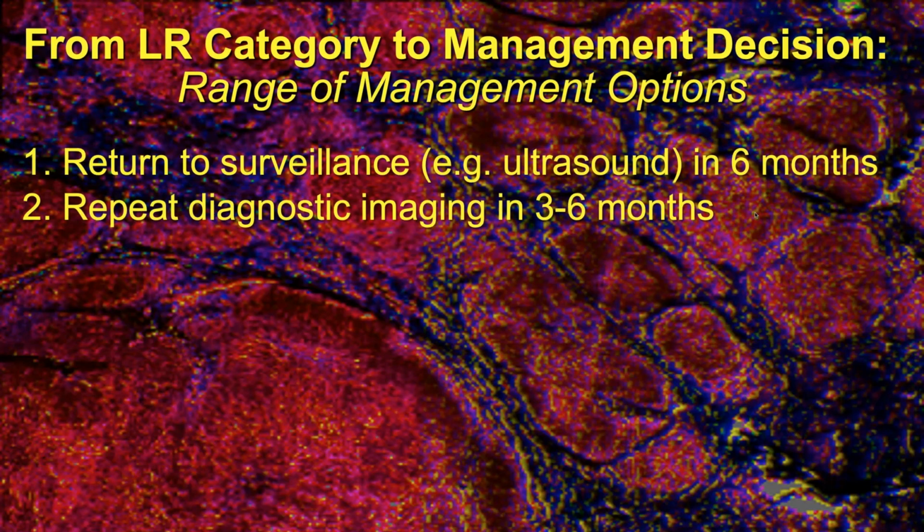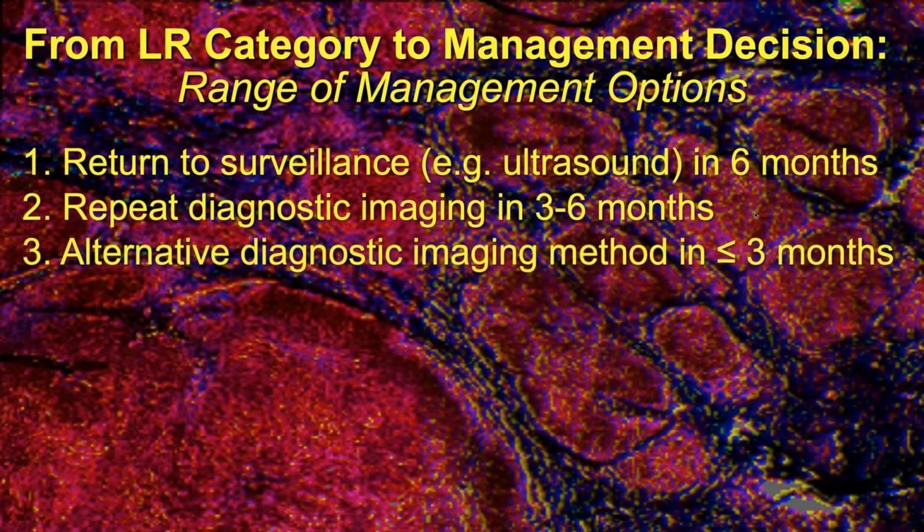So another option, taking it up one notch, instead of returning to routine surveillance, repeat the diagnostic imaging. So perhaps repeat an MRI or a CT in 6 months, or maybe even do it sooner, in particular if it's a large lesion that we might not want to wait a full 6 months if we're concerned that it might get out of control. Or we could repeat the diagnostic imaging, but using a different method. So for example, if the patient had CT, we'll perform MRI. Or if the patient had an MRI with an extracellular agent, maybe use a hepatocellular agent next time. Or maybe use contrast-enhanced ultrasound because of its superior temporal resolution and specific vascular enhancement. These are basically the 3 imaging options that we have. This essentially is it.